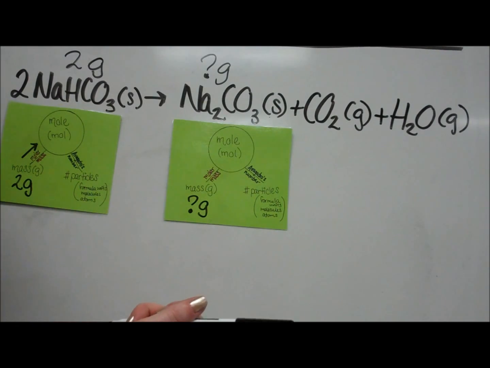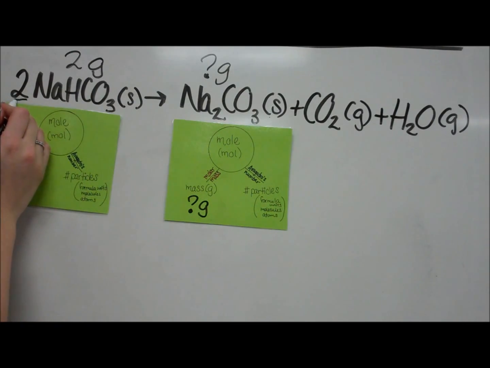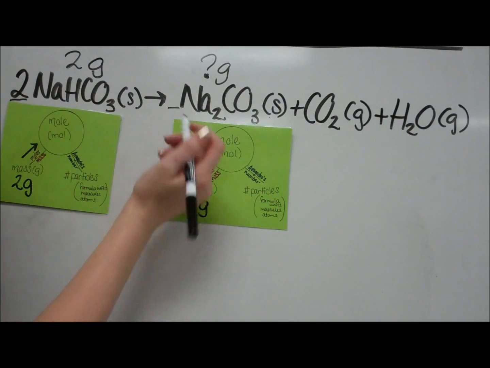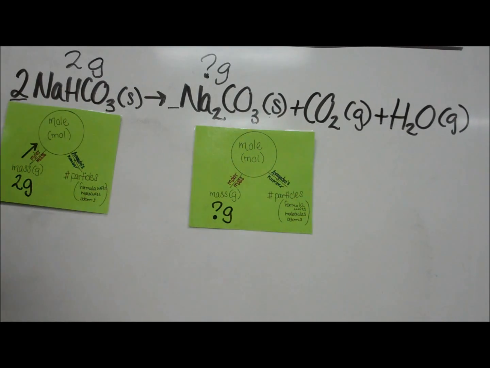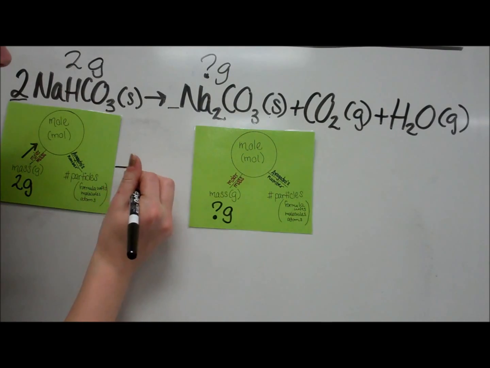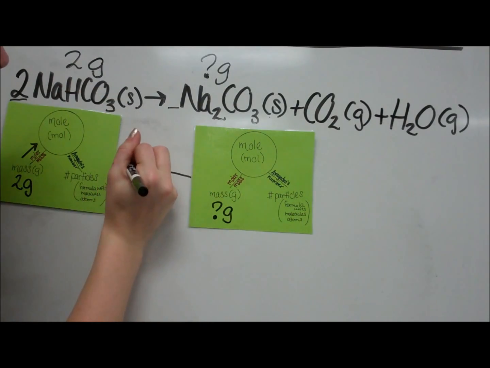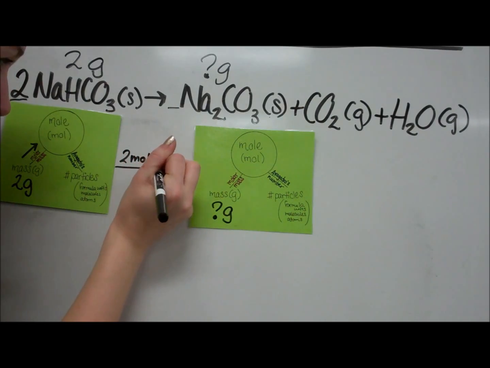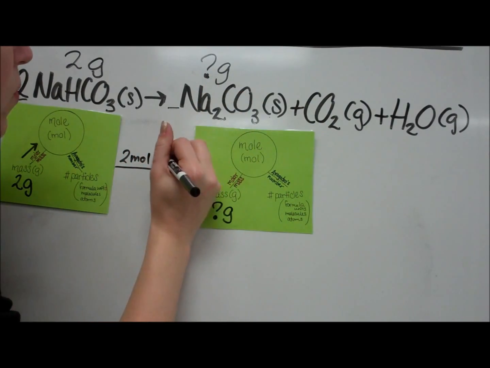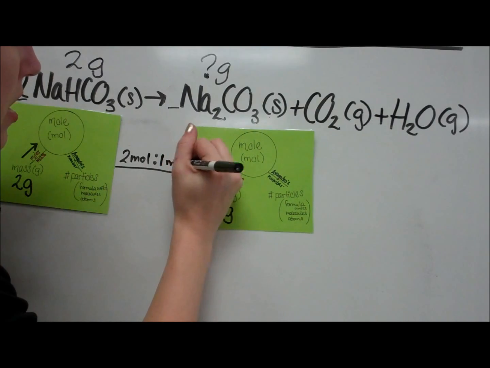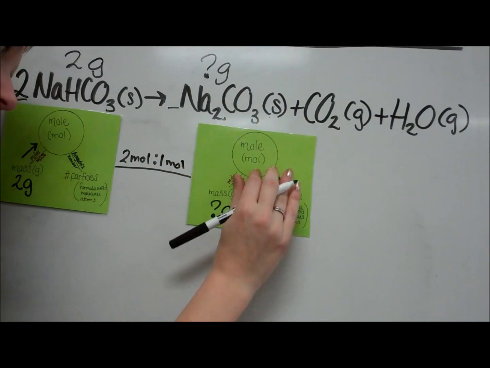And the answer to that question is to use what we call the mole ratio. Mole ratio is super easy to figure out because it's the same as the coefficients. Remember, coefficients are these big numbers down in front. So the relationship would be a 2-to-1 ratio. The mole ratio would be 2-to-1. So here, 2 moles of sodium hydrogen carbonate to 1 mole of sodium carbonate.